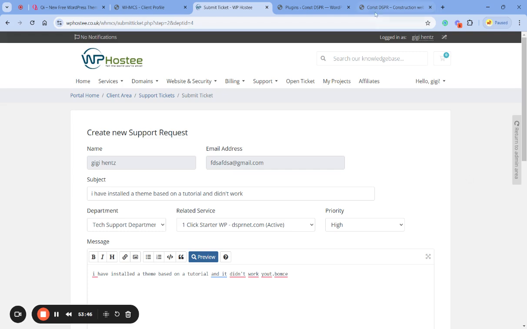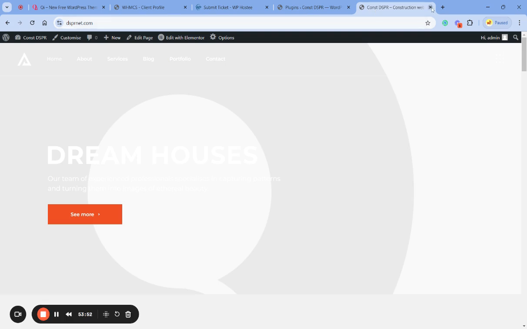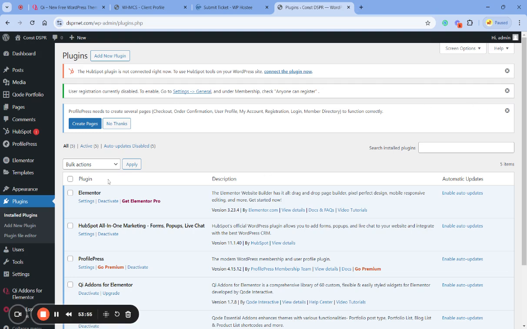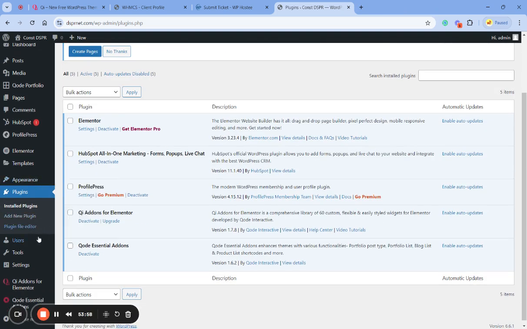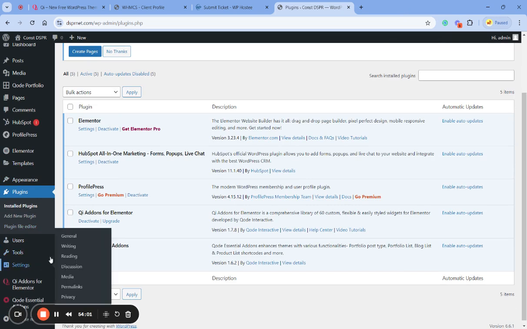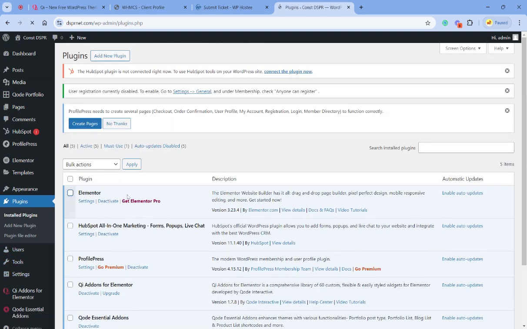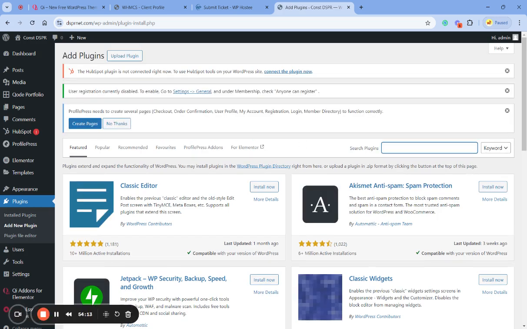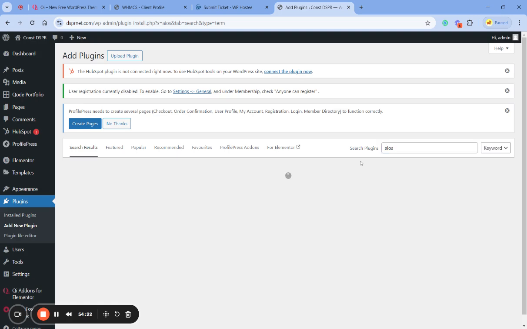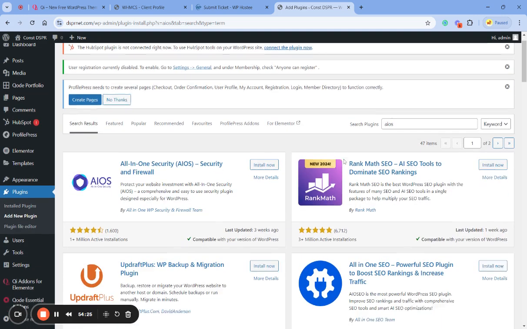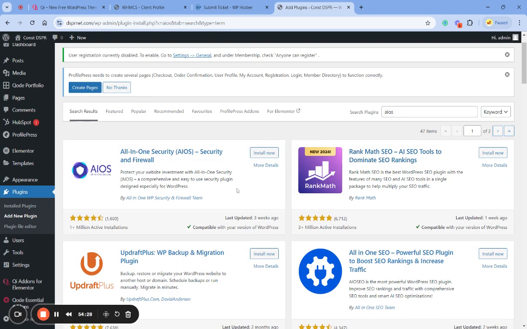Another thing is, let's say, for example, you install a plugin. I just give you an example. Another reason why you should go with this company. When you go here and you install a plugin, let's say you want to install a security plugin. For example, you go to plugins, then you click add new plugin, and probably you're searching for one of the best that I recommend, by the way. It's iOS. This is one of the best security plugins I suggest for any WordPress install. WordFence is another one, but this is my favorite.